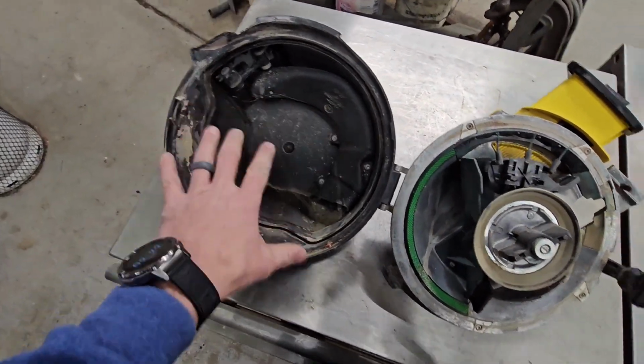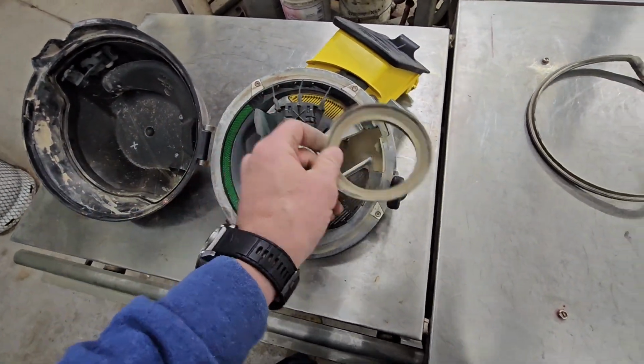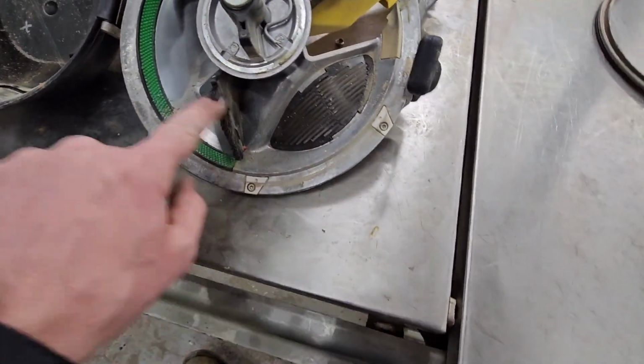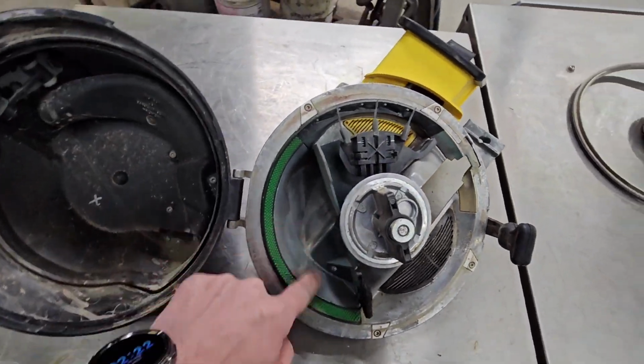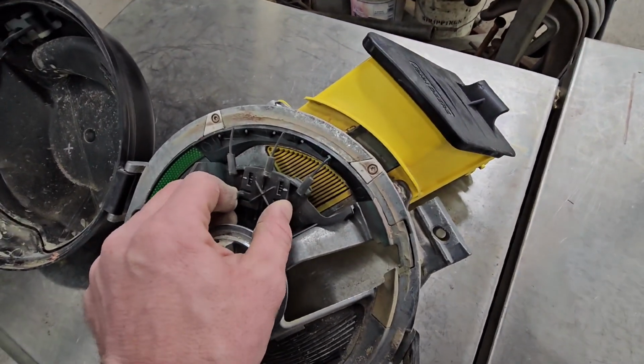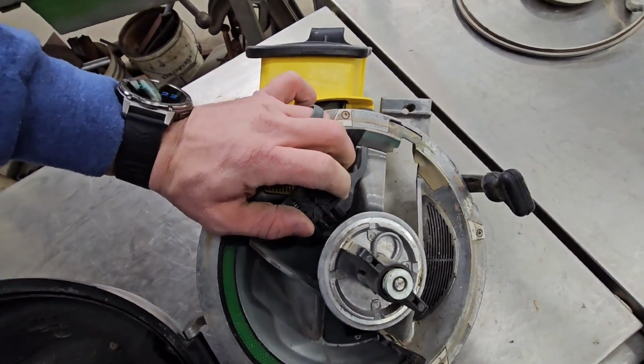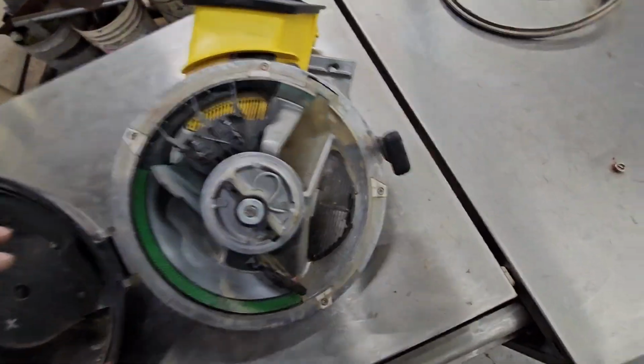We'll clean this up really good. We're gonna pull this seal off, the hub seal. We're gonna look at our brushes, make sure they're not frayed. We're gonna wash all of this out and clean it. We're gonna go ahead and pull this double eliminator off. I'm gonna need 2 hands.